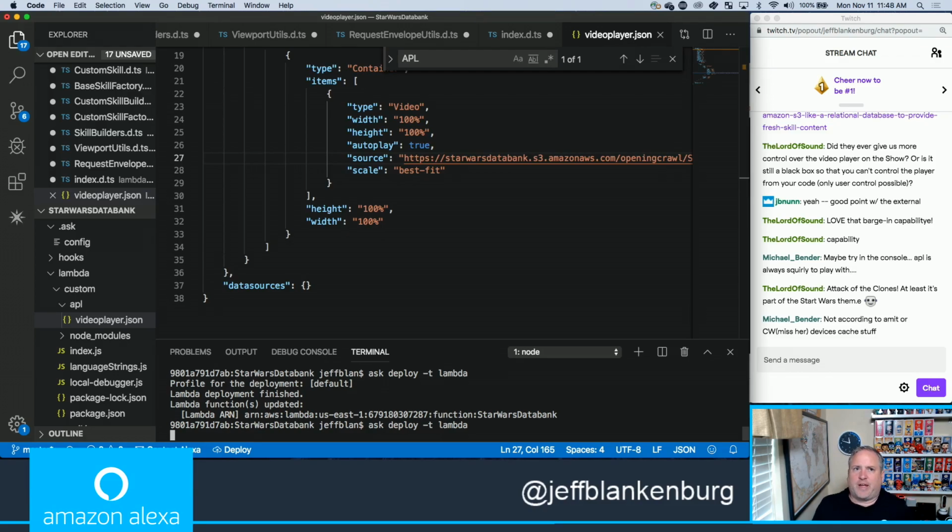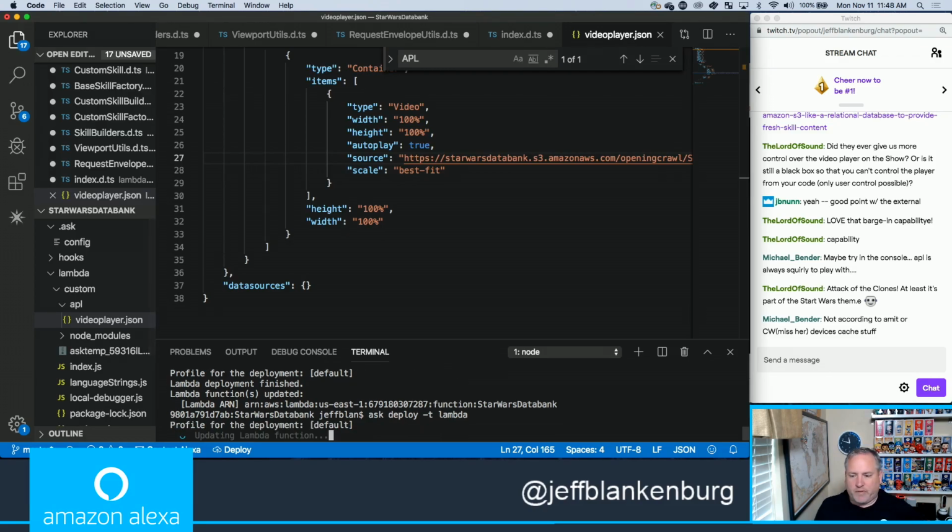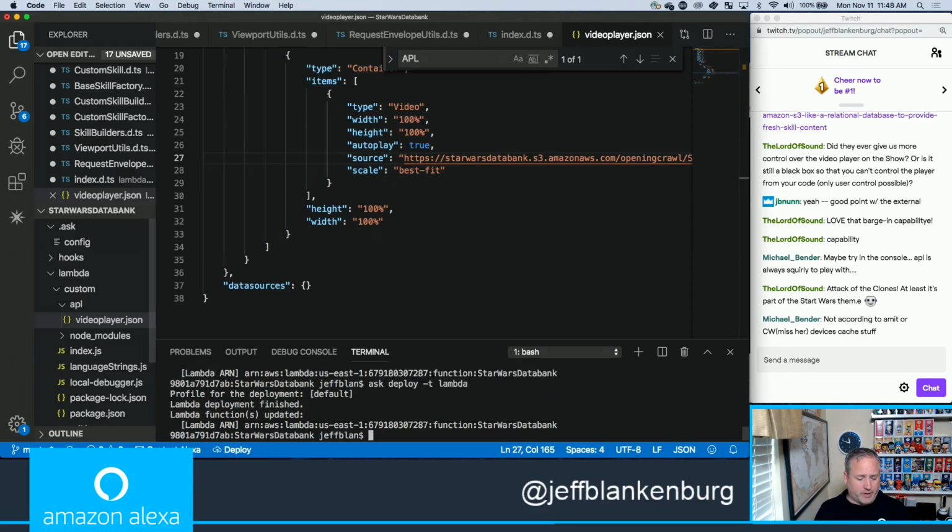I really feel like if I have this video control in APL, and I put the video in, and I point it to a valid URL, and I say autoplay, I expect that it will autoplay the video, right? The APL is valid. I'm not breaking anything there. So it feels like it's not finding the video, or at least can't resolve it, but not enough that it's going to throw an error. So we're going to go back to Alexa. Alexa, ask Star Wars Databank for the Episode 1 trailer.